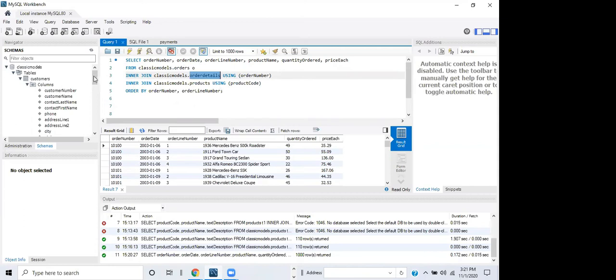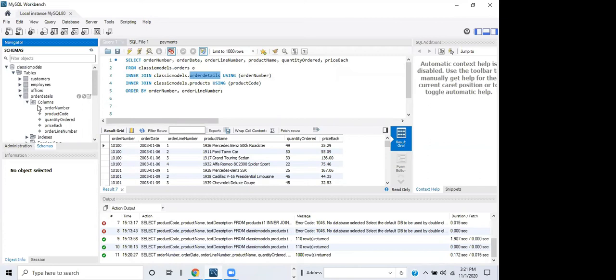If you look off to the left, I will go to the orders table. Here's the orders table. The columns are, it shares order number with the order details table. And where's product code? Product code must be, oh, I see. So the orders table shares it with the order details table.